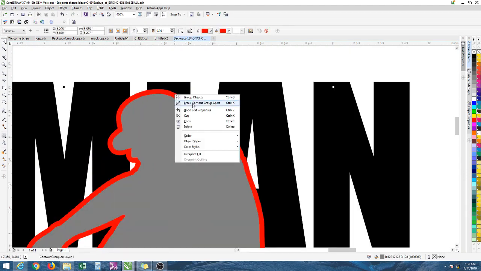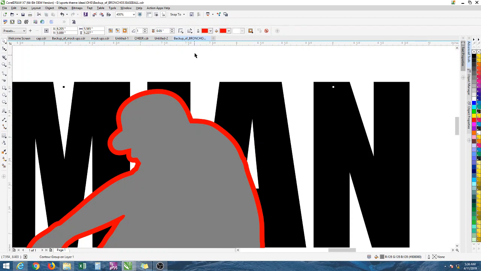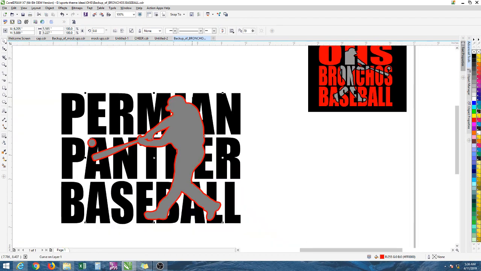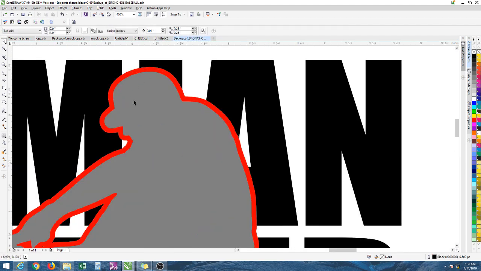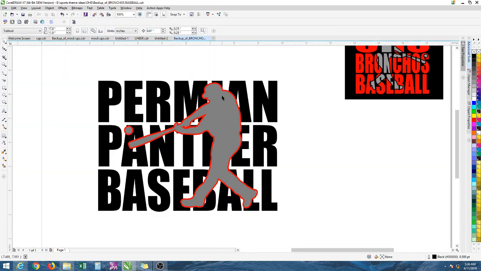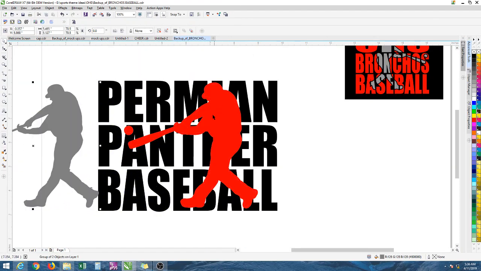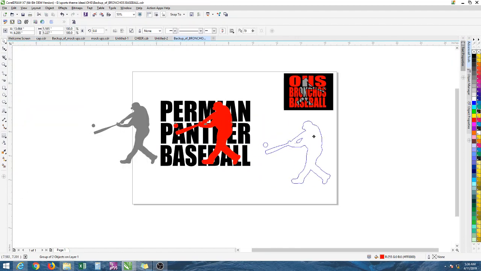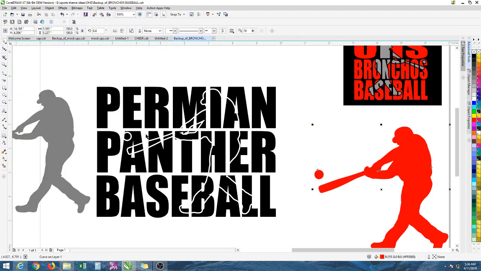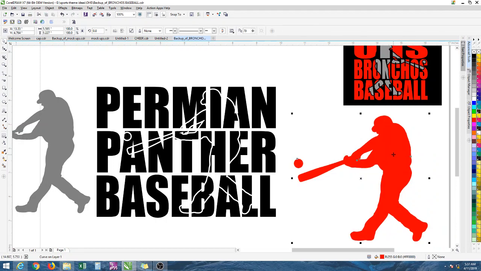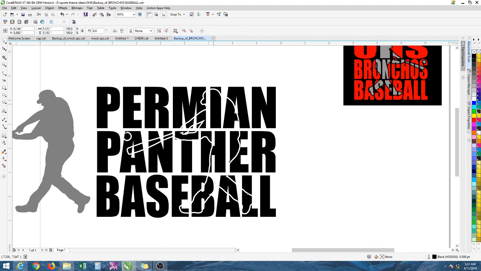So what I do is break it apart. Right click on the contour, break apart. What I do is click on this, click on the contour, shift, click on the font, and I hit trim. Right now what that did was trim out my contour from this font. You'll see what I'm talking about right here. So let me move this guy out of the way. And this, right. So now you see that contour? That's what this red was. It was a contour. I don't need it anymore. I can delete it. So now I click on this baseball guy and I switch the colors. I can play with the colors here.